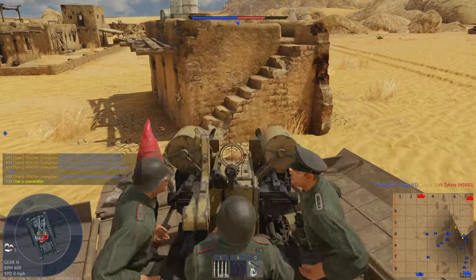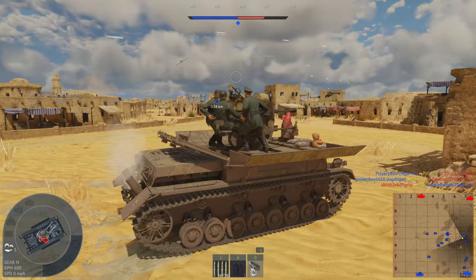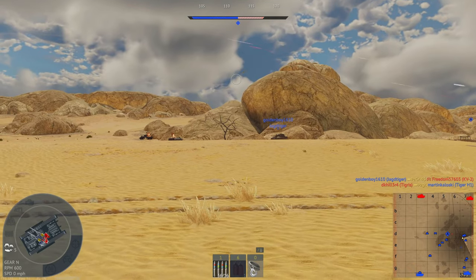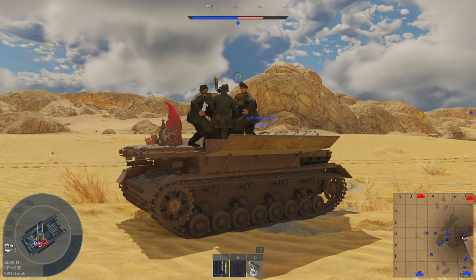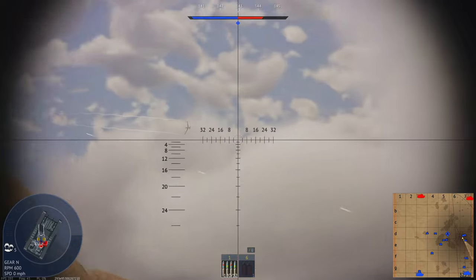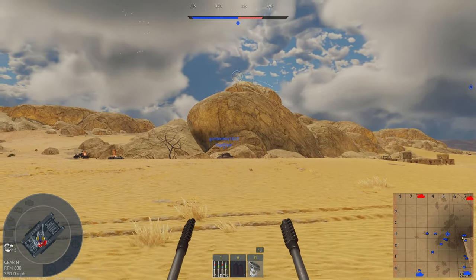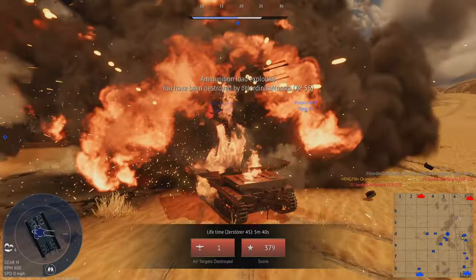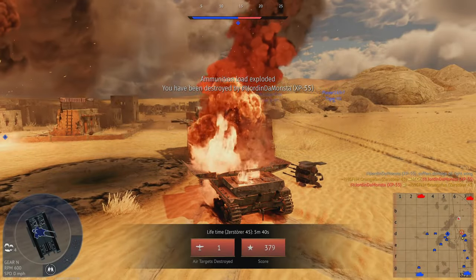Attention to the designated grid zone. Come on, rotate. Turret rotation is not good enough. He's dumb enough to turn in this way. Well, sort of, but not really. What? How, Gaijin? How?